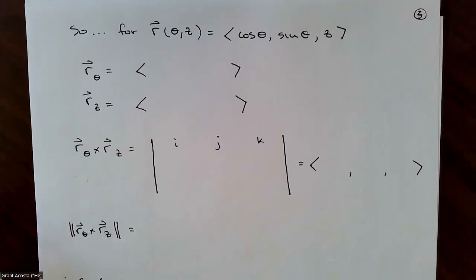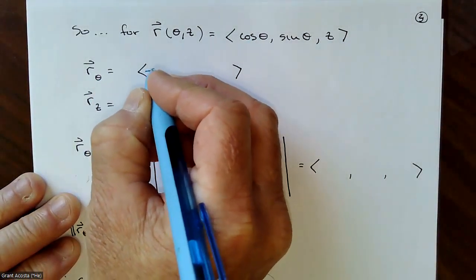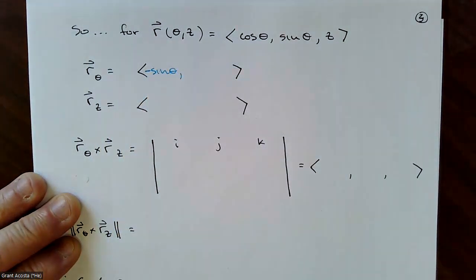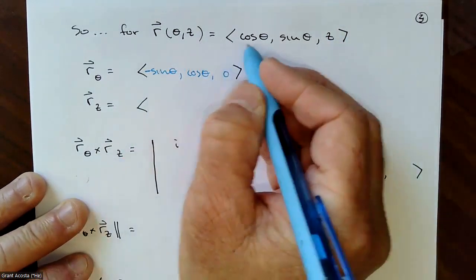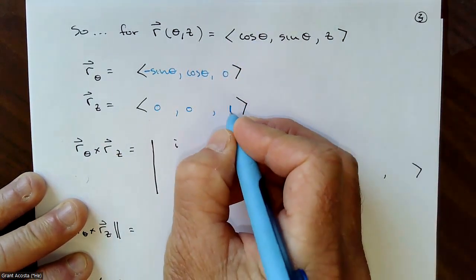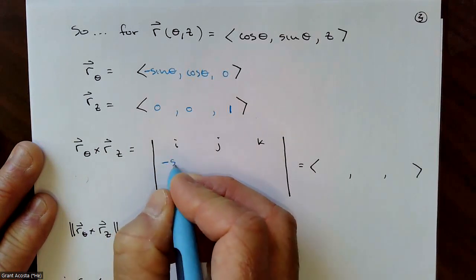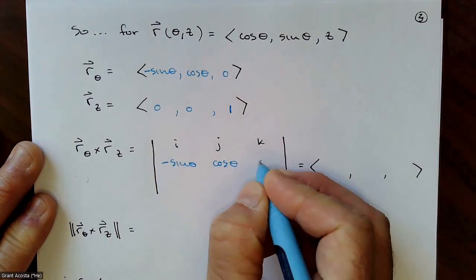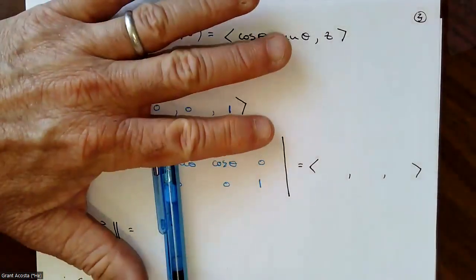we have our r of theta, z equals cosine theta, sine theta, z. And I would need the partial derivative of my vector function with respect to theta. So that's going to be negative sine theta, cosine theta, and 0. So z would be treated constant. And the partial derivative of my vector function with respect to z, theta would be constant. So I'd have 0, 0, and the derivative of z would be 1. Then I would do my cross product, r sub theta crossed with r sub z: negative sine theta, cosine theta, 0, and 0, 0, 1. Cross product, block out the row and column, and we do the determinant.